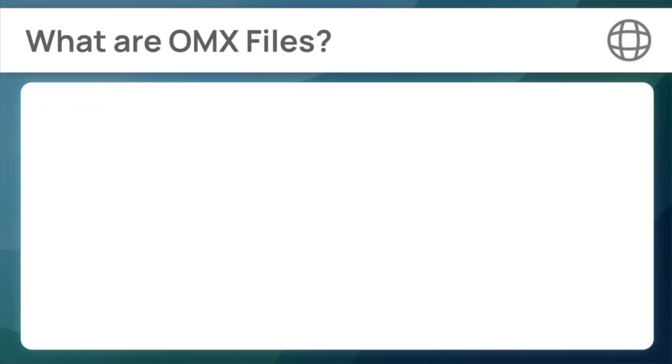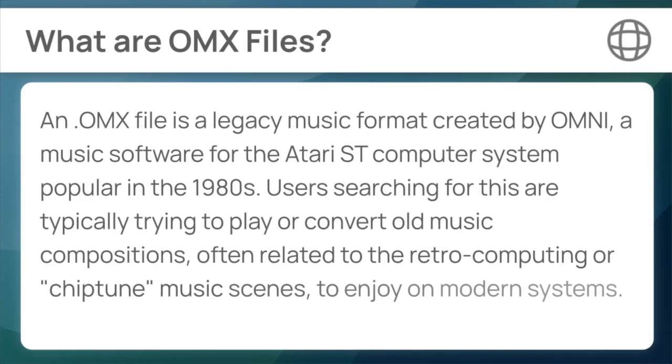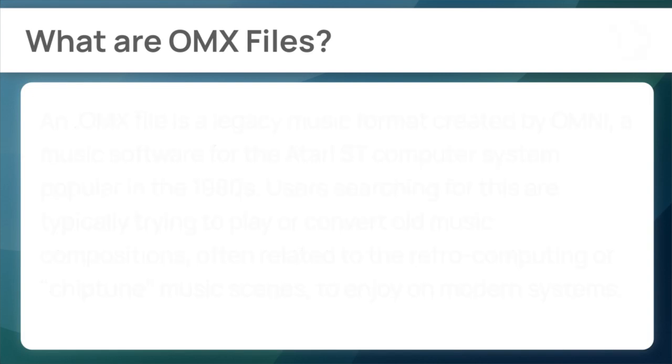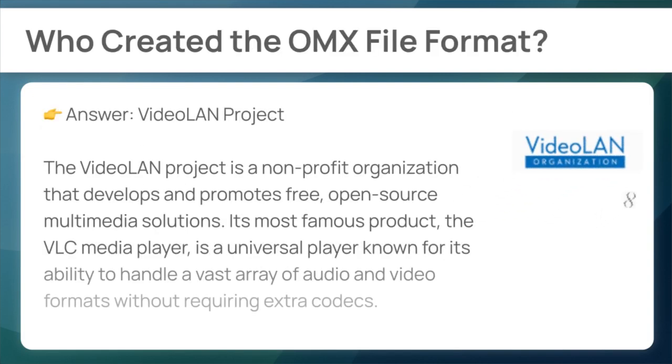An OMX file is a legacy music format created by OMNI, a music software for the Atari ST computer system popular in the 1980s. Users searching for this are typically trying to play or convert old music compositions, often related to the retro computing or chiptune music scenes, to enjoy on modern systems.